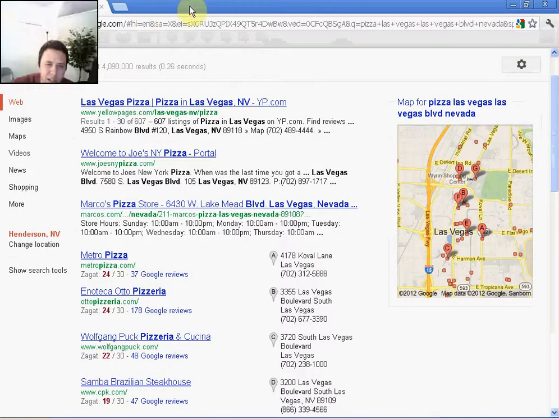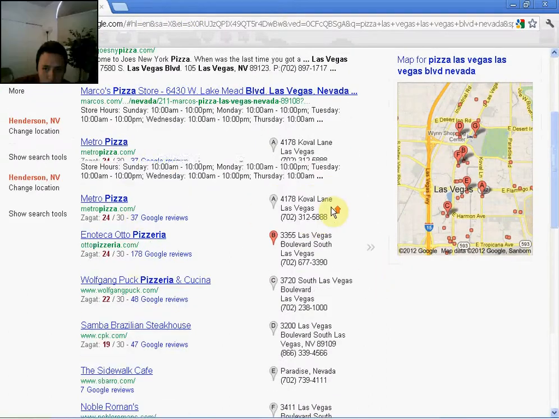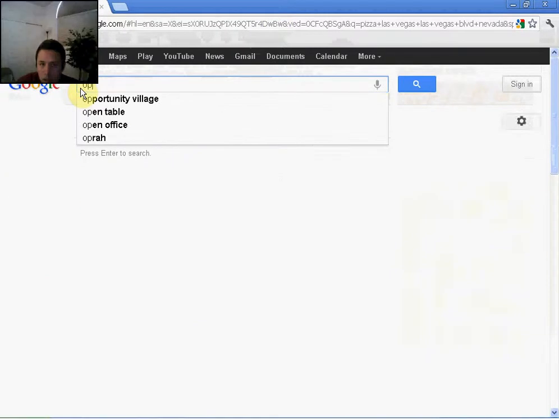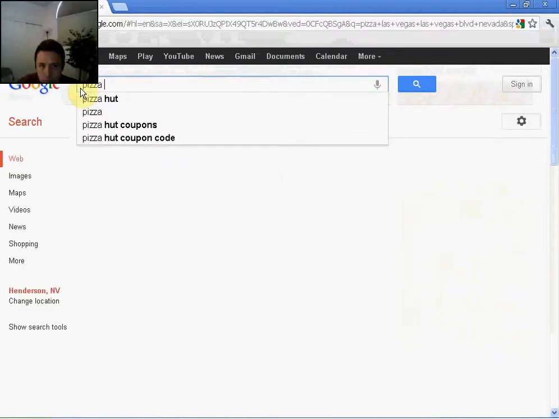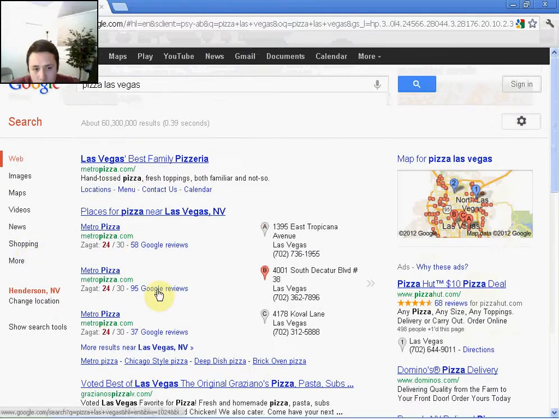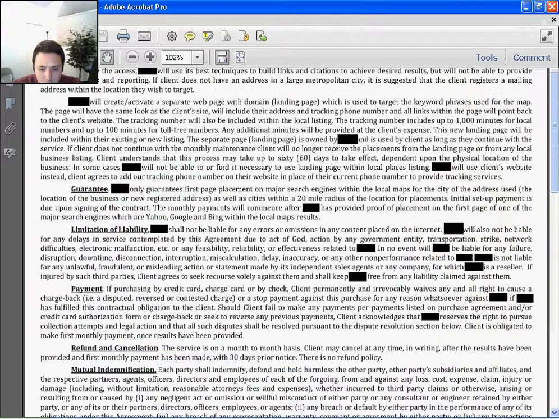And this is kind of misleading the customer into thinking, oh, wow, we are on page 1, when it's not really the case. Most people are just going to type Pizza Las Vegas. And this is where you want to be, and that's what the results should be. So when they're saying that they're going to give you results, and as soon as they offer this, which could be real results or just something temporary, you're going to have to start paying that monthly payment.